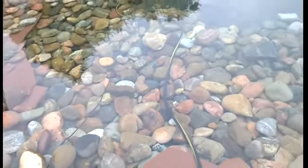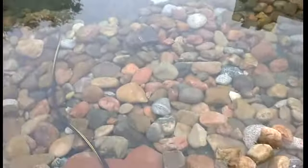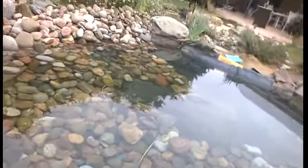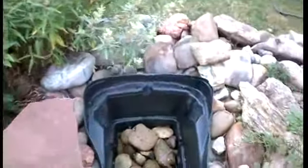Well, fortunately enough, our seal has held. And we're draining so we can get to the filter box and get it put in. That's the top end. You'll see what I mean later.